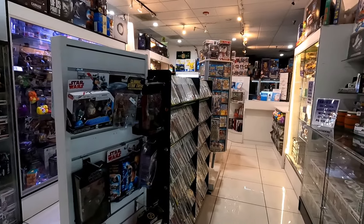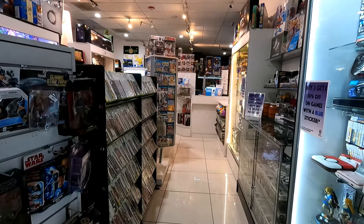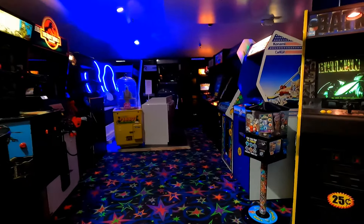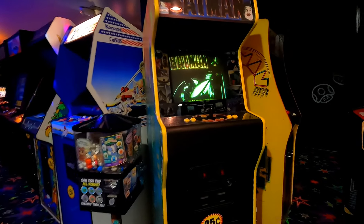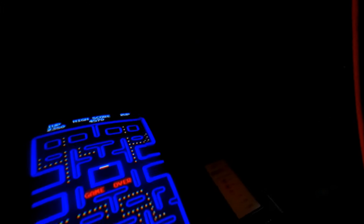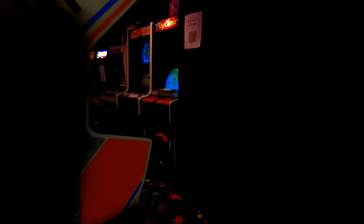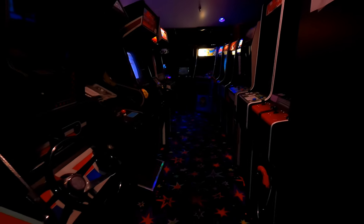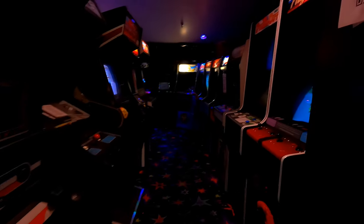As if this place wasn't cool enough already, there's a time portal here as well. In the back is a full-blown retro arcade, down to the carpet. This is how mall arcades used to be — dark, cramped, but with carpet obnoxious enough that you could still see it in all of the darkness. I had the biggest dopiest grin on my face the entire time I was walking around. There were some arcade games here that I haven't seen in a while.